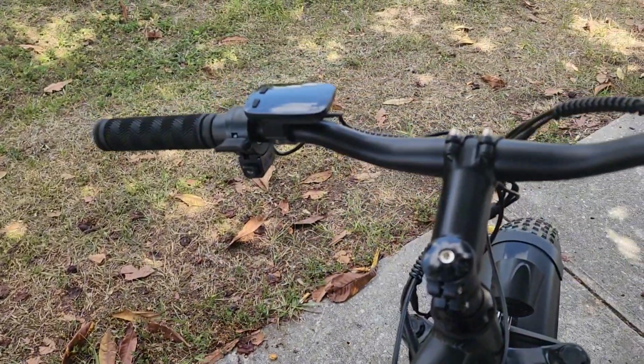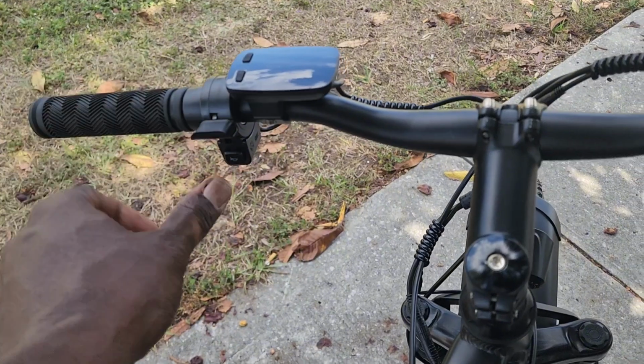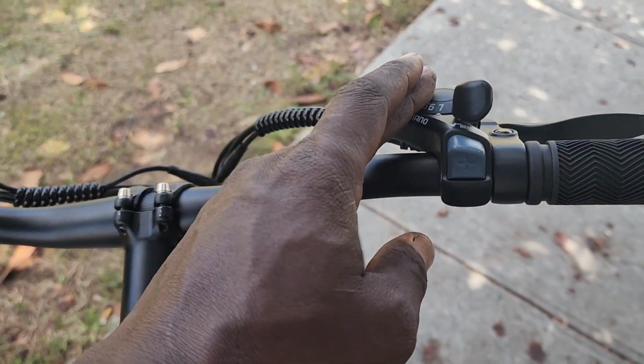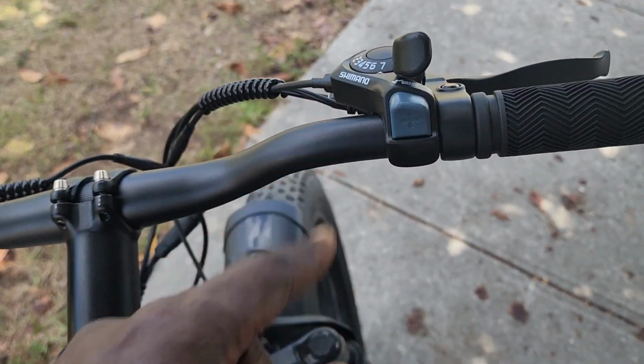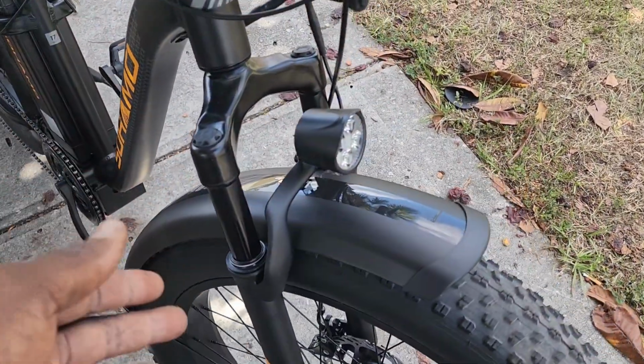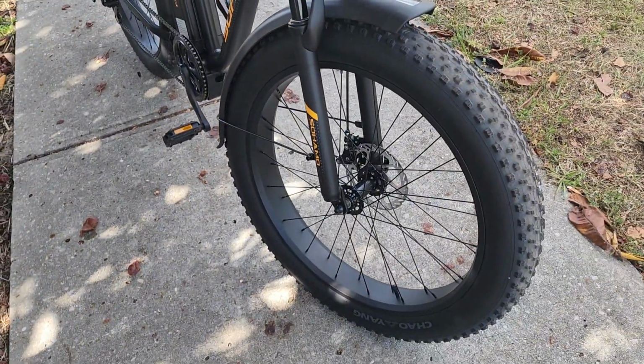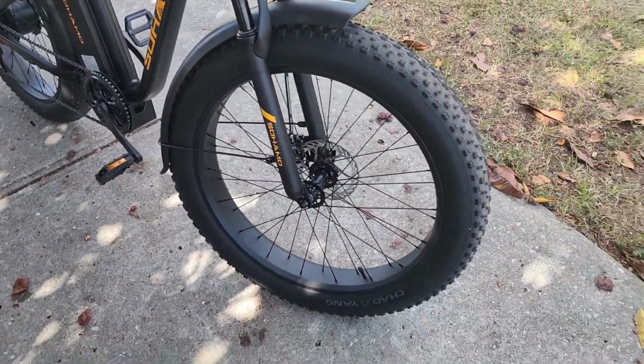Also, we have the throttle on the left-hand side. So we have a thumb throttle. We got a horn at the bottom. We also have the SIS index shifter by Shimano. The fork, now, the fork is not adjustable, so we don't have any preload or lockout. So it's a non-adjustable fork. We're going to see how that goes on our ride.